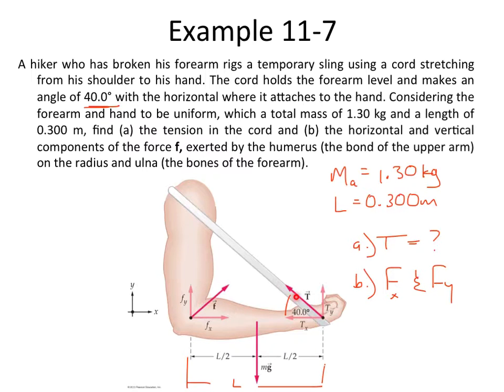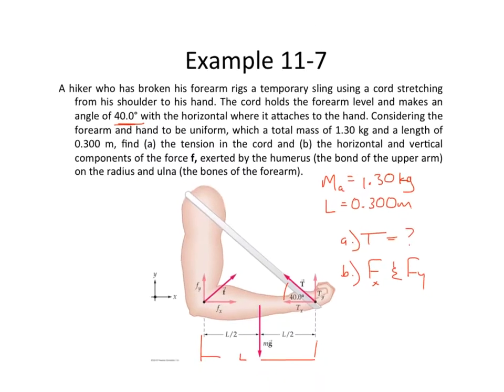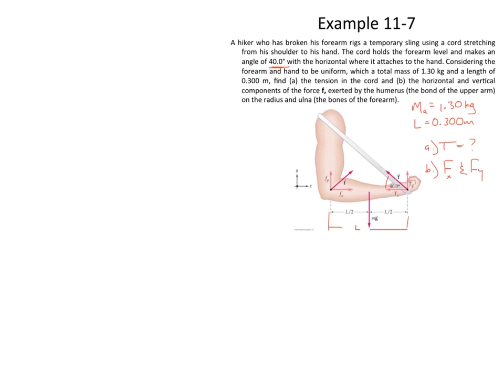So if we want to find one of these components, we can't put the axis of rotation right here because that's where the force is that we want to find. So we're going to put the axis of rotation over here so that we can be told about these components of the force. All right, I'm going to shrink this down a little bit now that we're all set on what to do.